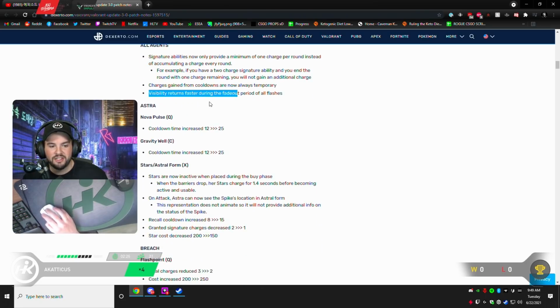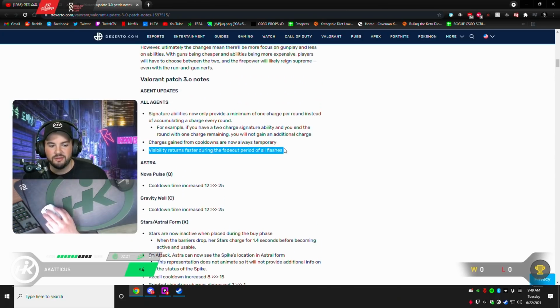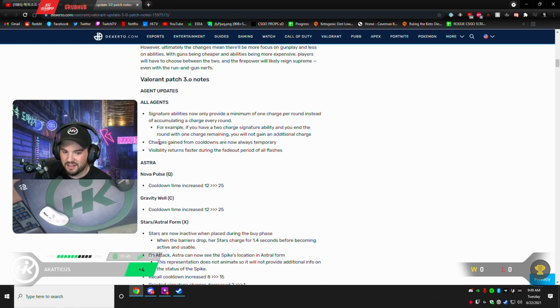Visibility returns faster during the fade out period of all flashes. So this essentially means I think it's going to be possible to dodge flashes again. If you get half flashed, you should be half flashed for shorter, which means if you're good at dodging flashes, if you have high sensitivity, and you try to turn around from a flash and it flashes you for half, it'll last shorter. This is kind of a nerf to flashes, because they buffed flashes so that even if you get half flashed, it still full blinds you. Now that will be even shorter. So I think that's good.